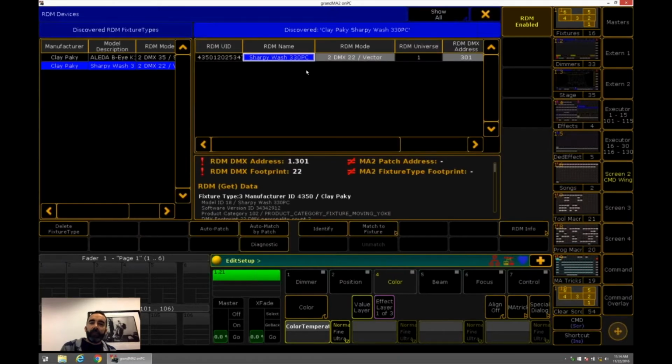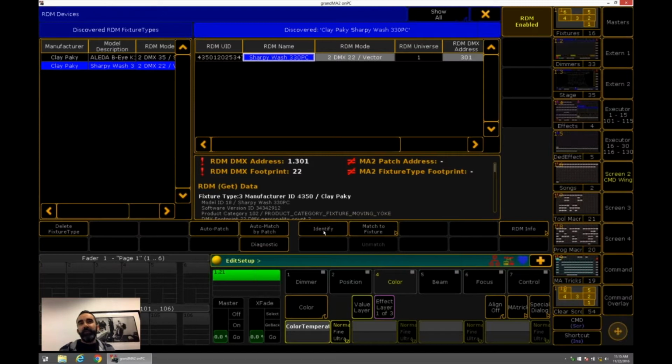Good stuff. So, to take advantage of warnings that are available in the fixture sheet and the layout view, you have to actually match this fixture to a real fixture ID, and currently you can see they're not matched up. Now, I can do this one by one. The nice thing is there's an identify function, so if I choose the Alita, I choose this, and I say identify, you can see in my camera the room is flashing because those fixtures are set to flash. Okay, the console is not telling this thing what to do. I just told the Sharpie wash to identify itself, and it's doing a value.